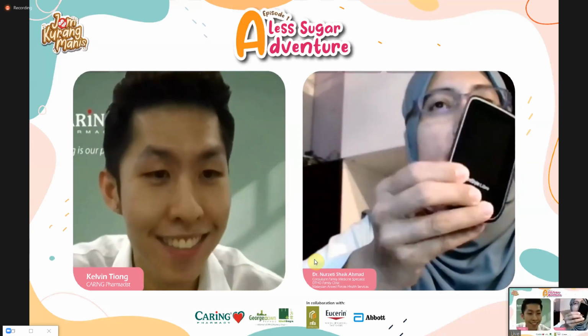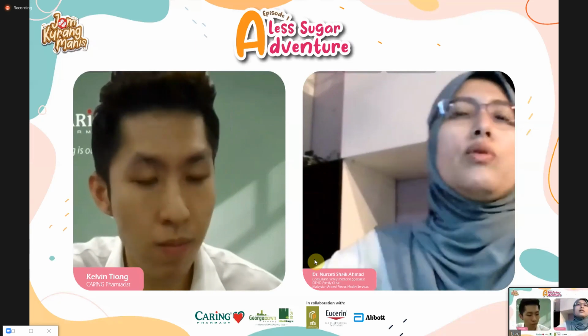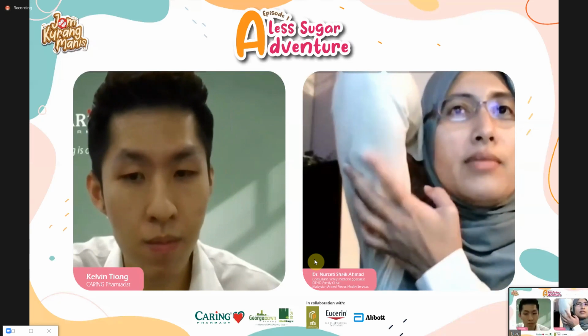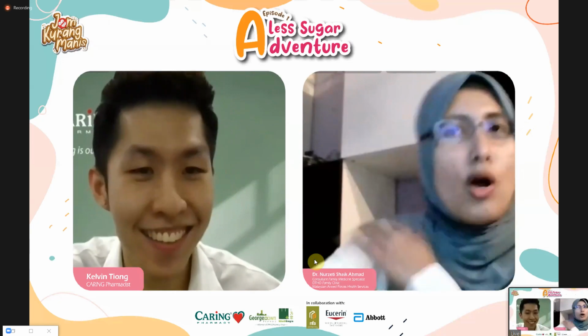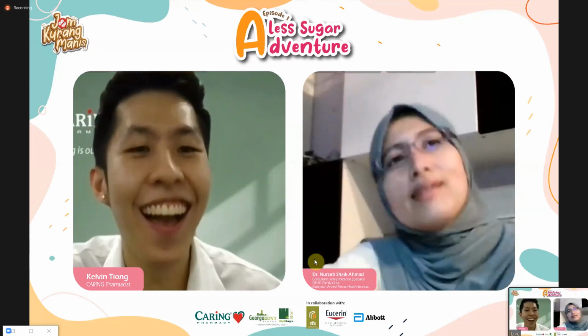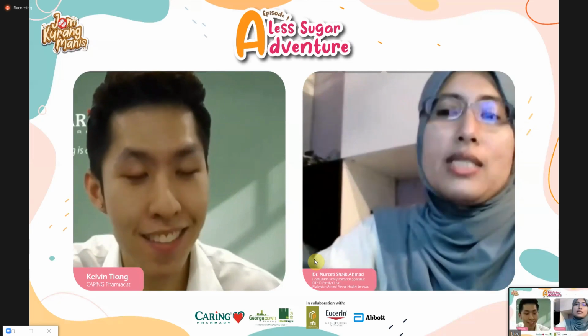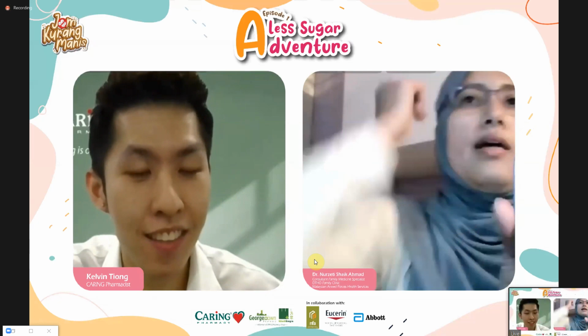It's the reader. So what you need to do is install the sensor and wear it on your arm. Usually this is my favorite place because it won't knock on my handbag or something like that. Okay. And then for you to check your sugar, you just need to scan it, like this. And then you get your reading.